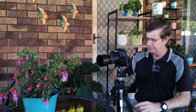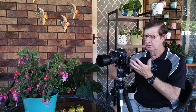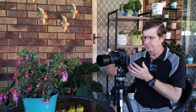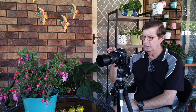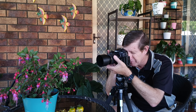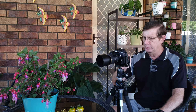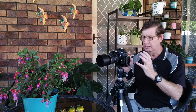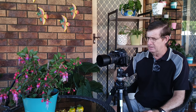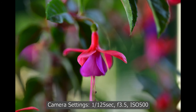This is where a touchscreen on the back is so good — all I have to do is touch the image and it takes the photo. Let's look at the photo — that looks really, really nice. There's just a little bit of movement. It's actually showing our shutter speed was 1/125th of a second. That looks really good. Now I'm going to double-check the focus — I'll take it off live view and manual focus to make sure I'm actually in focus. I just touch on the live view; what I want is that little purple bell, so I'll touch right on it. I'm also looking at the RGB highlights because there's a bit of brightness in the back — I don't want that blown out. That is spectacular.